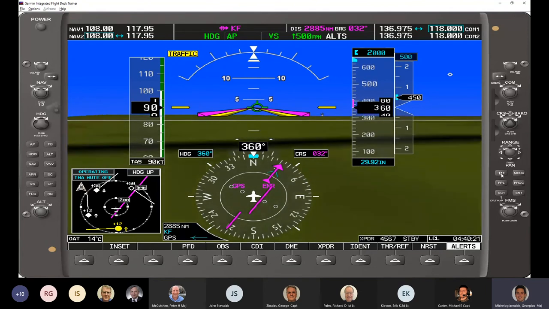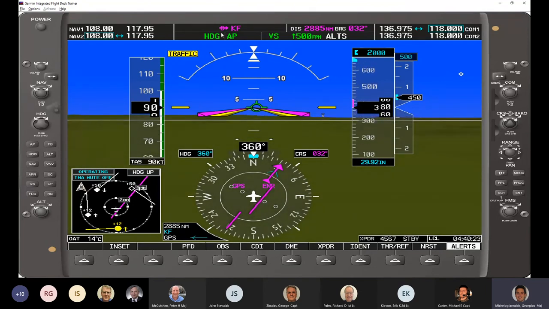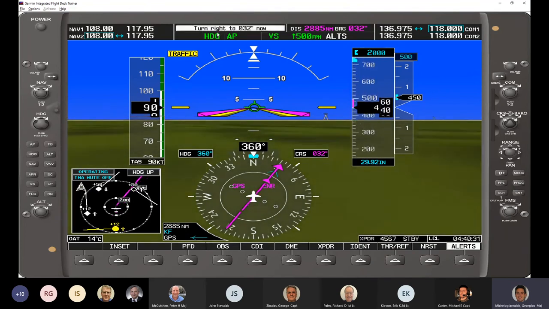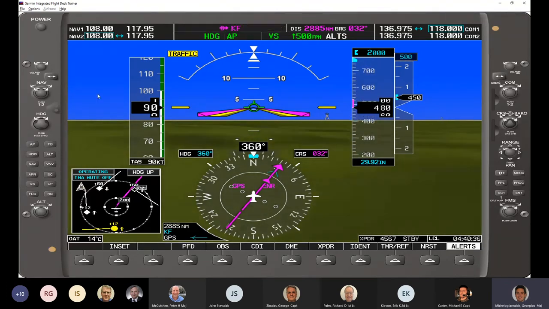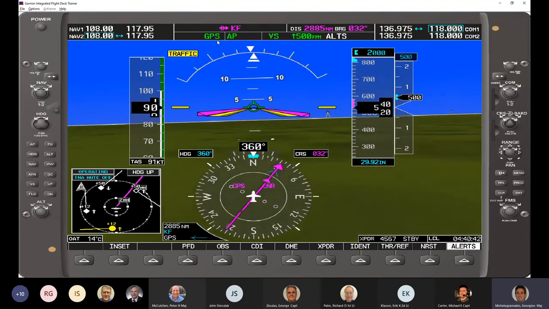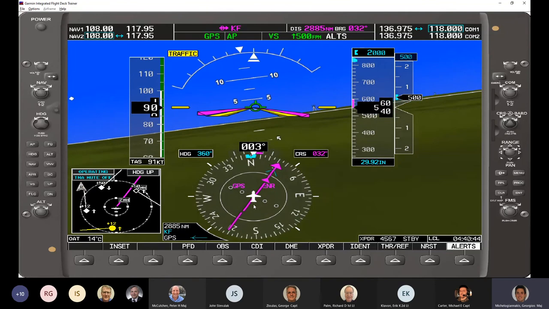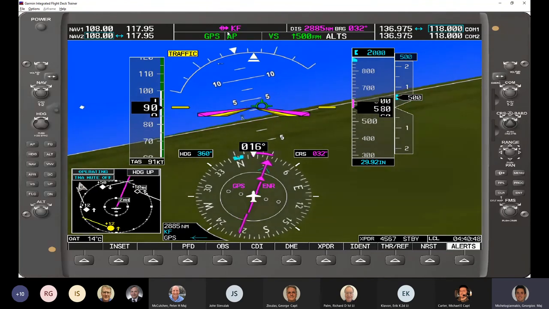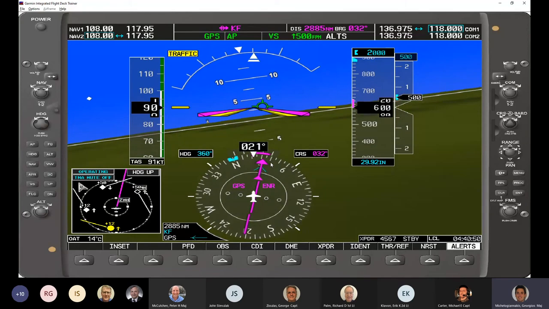Let me go to my waypoint again. So notice that I'm direct to this KF. This is the distance. This is the bearing. But I've deviated, so let me reset that. I'm going to go direct again. Turn right to 032. But it's not actually going to do it because I'm in heading mode. If I want the flight director to follow that, I'm going to press nav mode. And now I'm on GPS. And GPS just keeps the needle centered. And in this case, the needle is pointing straight towards that waypoint because that's what I've dialed in.